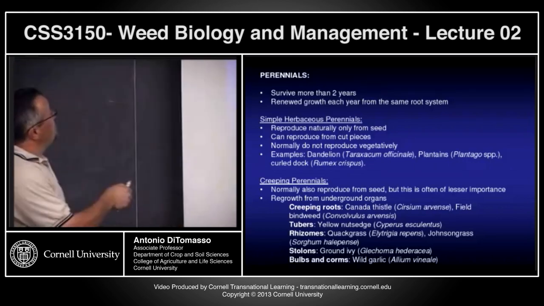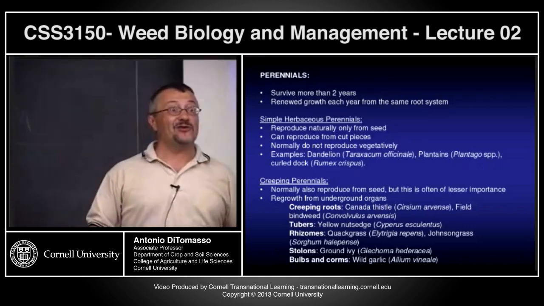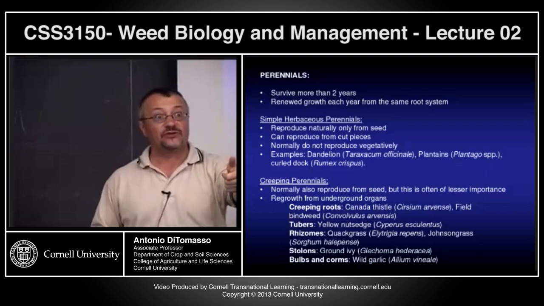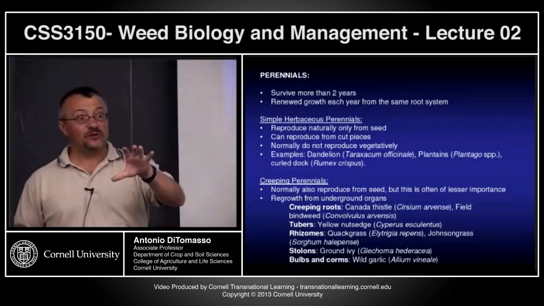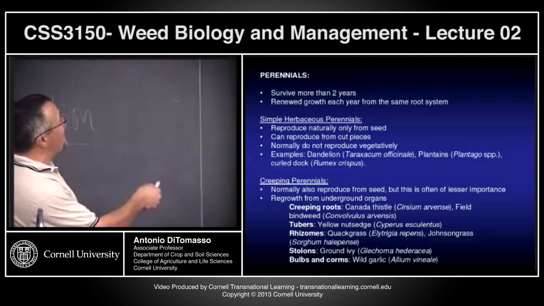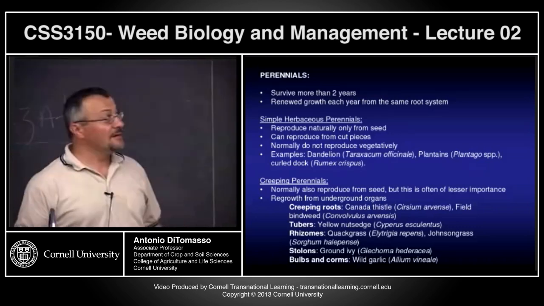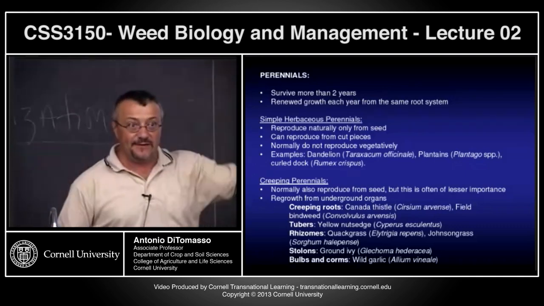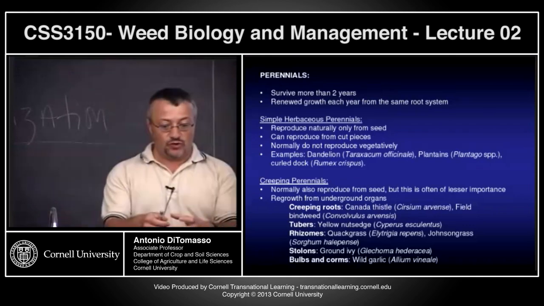Okay? So the big group, annuals tend to be a problem in our annual cropping systems. The more cultivation we do, the more disturbance there is, the more annuals are the problem. In no-till systems, or where we have reduced tillage, or in natural areas where obviously we're not tilling up the land, perennials become a problem. Turf is another. Perennials are a problem in turf, okay, biennials and perennials. These plants survive more than two growing seasons. Often it can go 10 years, 20 years.